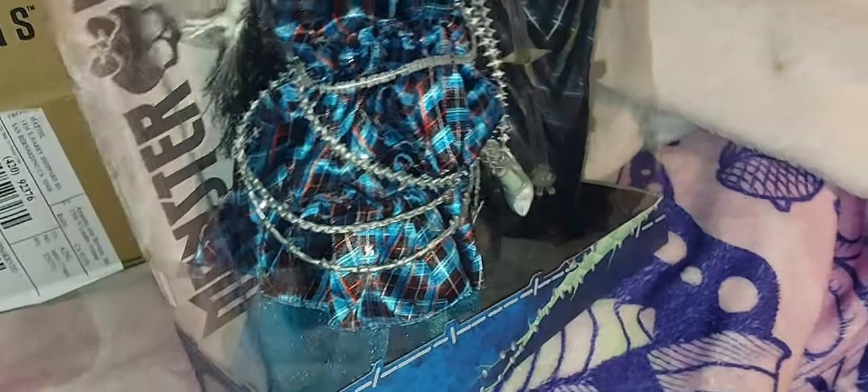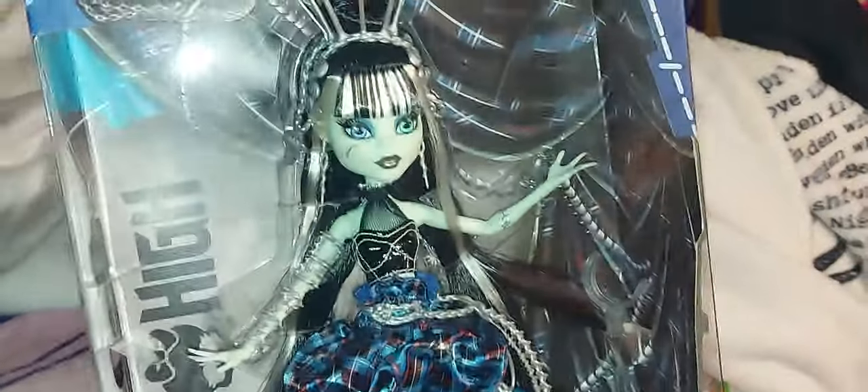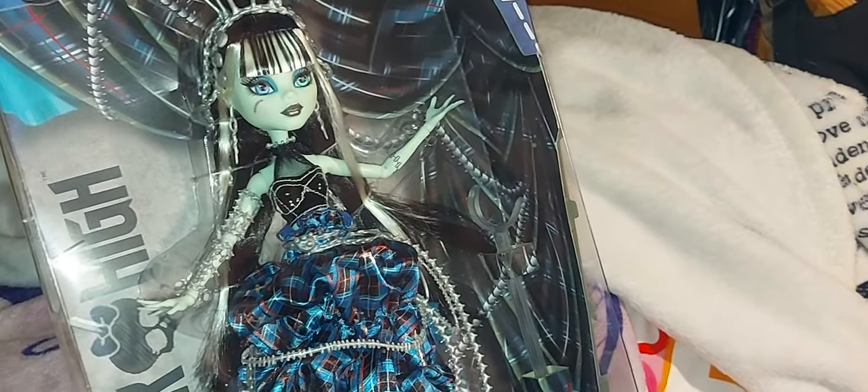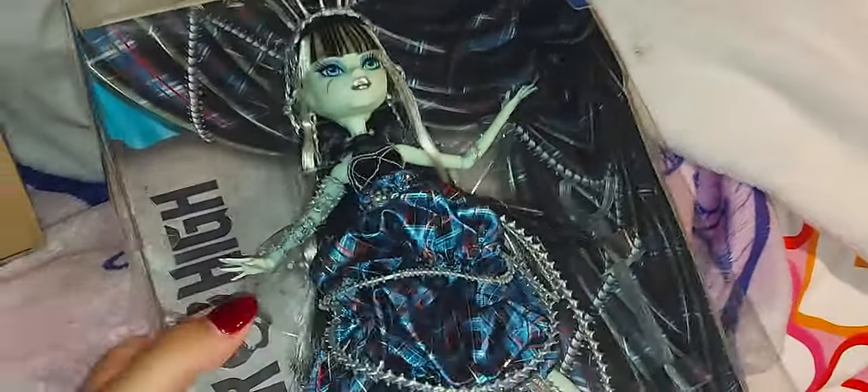I think she's going to look really nice with the reproduction G1 Frankie — I just have to find the space. The box also seems like it's stitched together, same tone of blue too. I wonder if they'll make more dolls in this theme or a similar type of box — that would be nice. It would have been nice if Holiday Claudine and Holiday Dracula had come in a small box like this. I get it for Cleo and Deuce since it's a two-pack with more stuff, but Claudine and Dracula's dresses are thin, not puffy, so it would have worked.